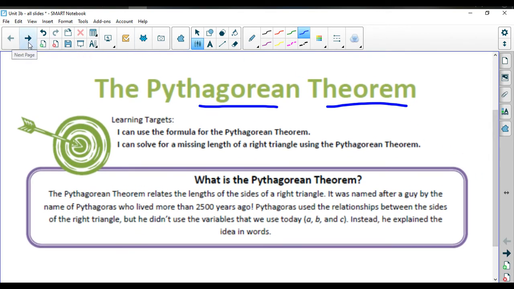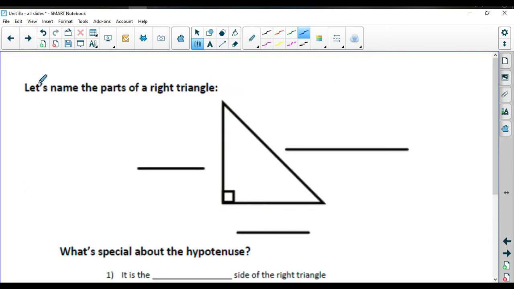You are going to watch a video about the Pythagorean theorem too, which will give you a little bit more information as well. So on page 2, in order for us to be able to talk about the Pythagorean theorem and to work with right triangles, we are going to quickly name the parts of the right triangle. One thing you'll notice down here is the right angle, which is marked with this little square right here. We haven't quite talked about this yet, but the right angle would be the largest angle in this triangle. Therefore, if you go across the triangle from that angle, we get to what's called the longest side. On a right triangle, this has a really fancy name, and it's called the hypotenuse.